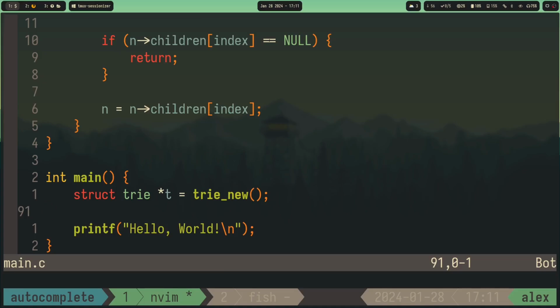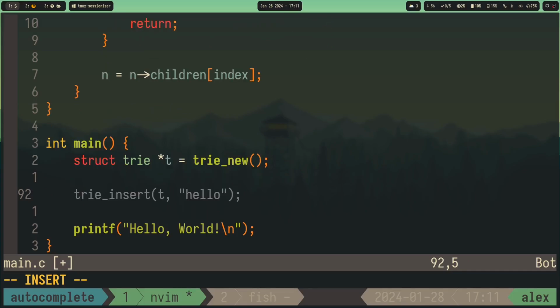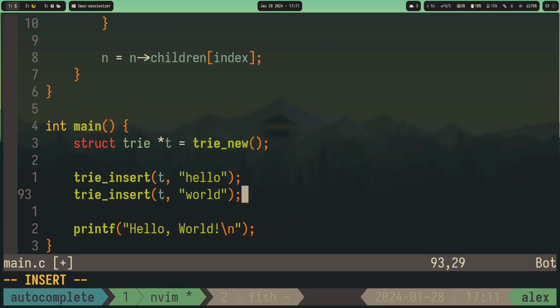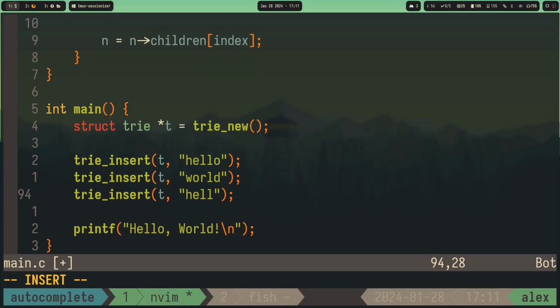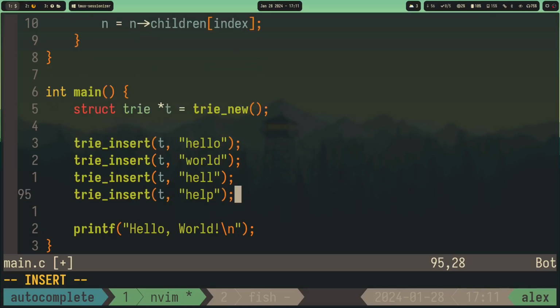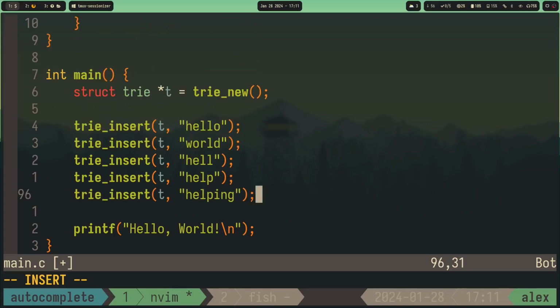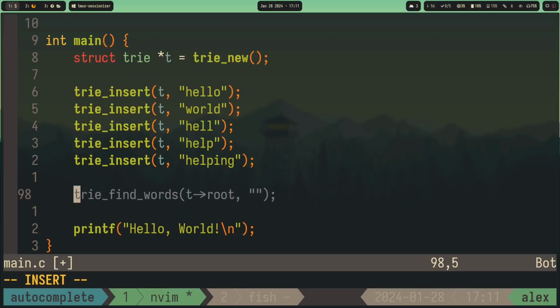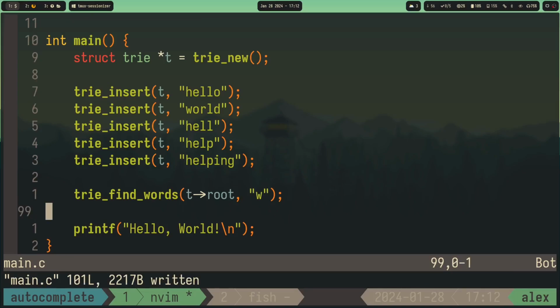So yeah, let's test it a bit with some random words. That's funny. Okay, anyway, let's try to find words and let's use W here, see what happens.